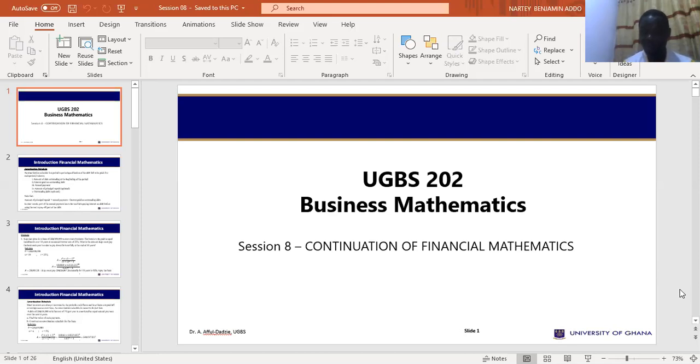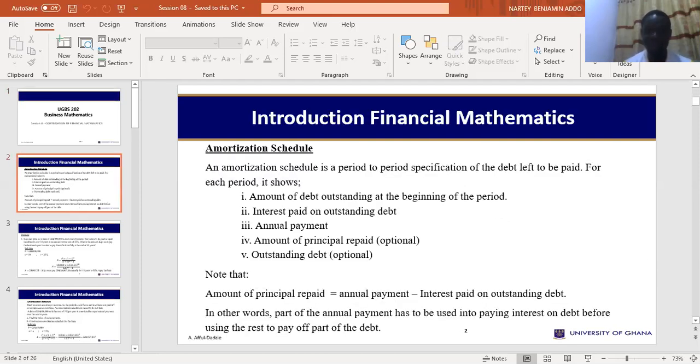Okay, so let's look at what we have. And I think we have done most of this before. What we are seeing in the first slide is just the amortization that we compute, the various schedules. We have payment in advance, and then we have payment in arrears. For example, if you have gone for a loan and the loan is being repaid, the installment you are going to make, you are to pay it in advance. That is, advance means you are paying at the beginning of the period.